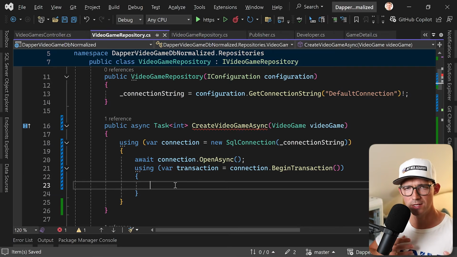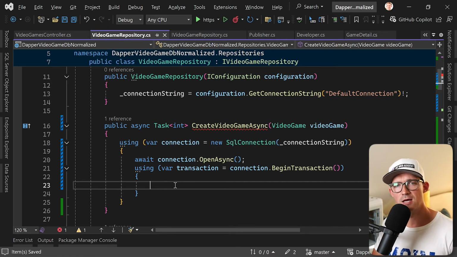And one transaction means that we begin doing something with the database. So for instance, inserting a video game, then the next part is inserting the game details, then comes the next part, the next part, the next part, and only if everything was successful, then we commit the transaction, we end it and say, all right, this worked, we can store everything in the database, great.